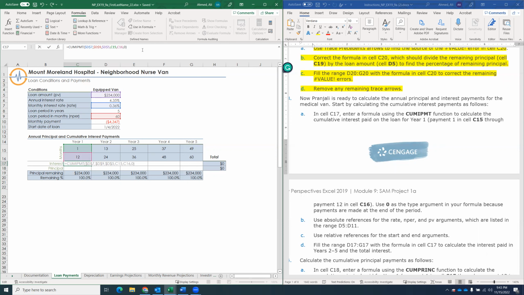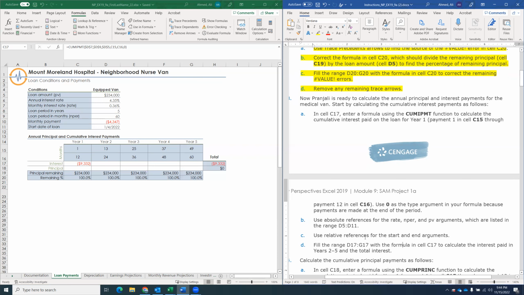So I'll put 0 just to show that payments are made at the end of the period. Press enter, you got your value. And they do tell us that the rate and Nper PV arguments are listed in the range D5 to D11. These are the values listed. Make sure you make them absolute.